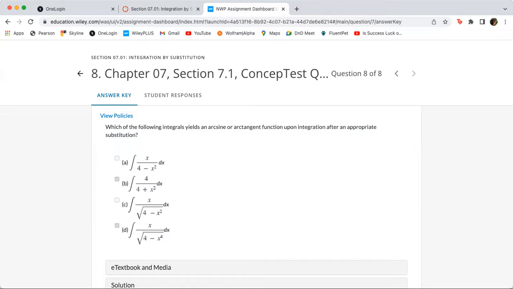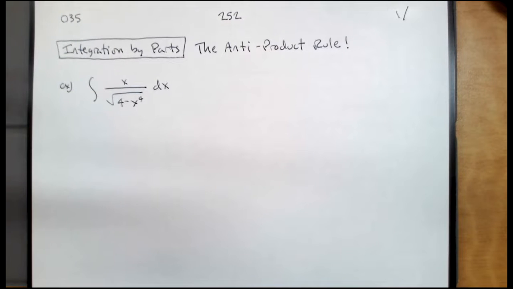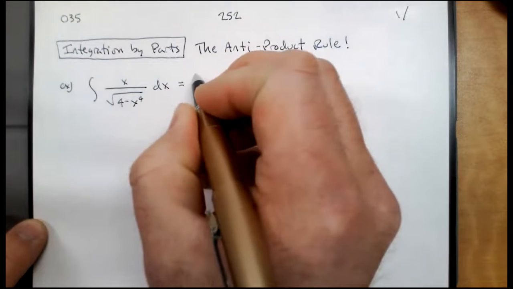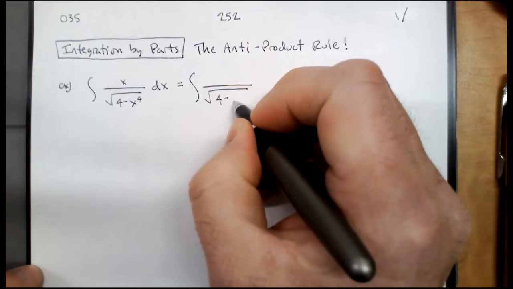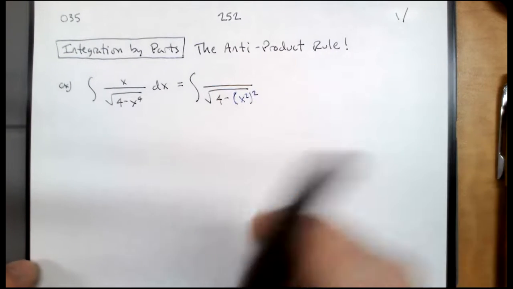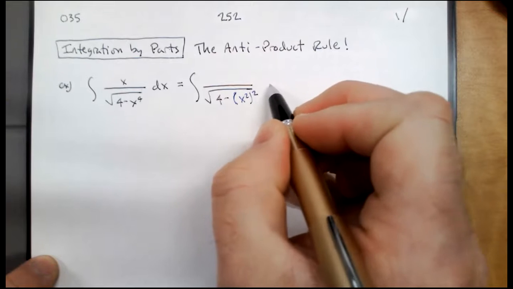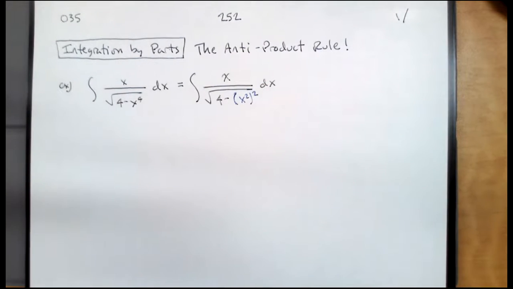So if we have the integral of this, in this case, we can't go with w equals 4 minus x to the 4th because we don't have the x to the 3rd. What we have for the dw is just the x. So the way we're going to read this function, I'm going to read the x to the 4th as an x squared squared. So I'm just going to break down the x to the fourth as an x squared squared. I'm just going to write it differently.